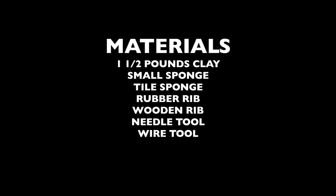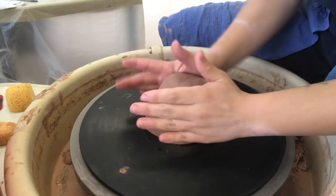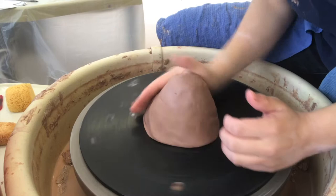For this project, you will need 1.5 pounds of clay, small sponge, tile sponge, rubber rib, wooden rib, needle tool, and a wire tool. Let's get started. I'm using 1.5 pounds of clay and using an open palm to patty cake your clay so we get a nice little volcano shape.